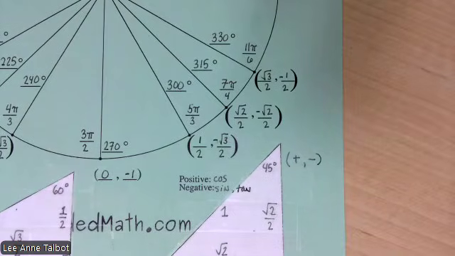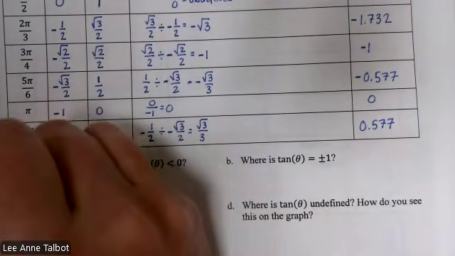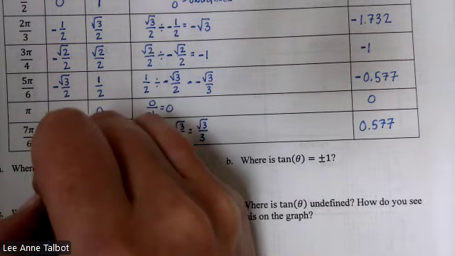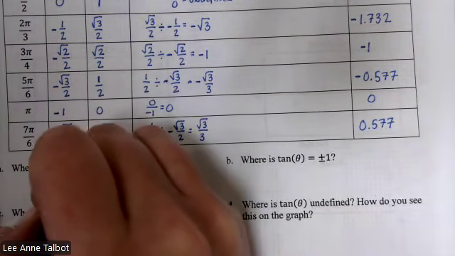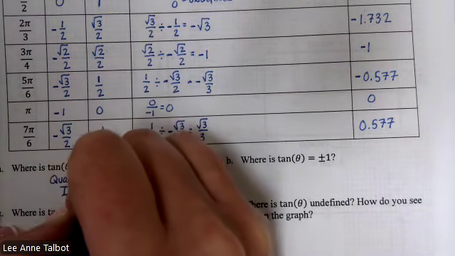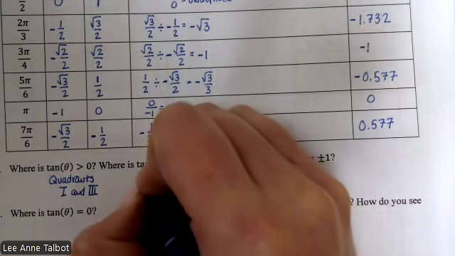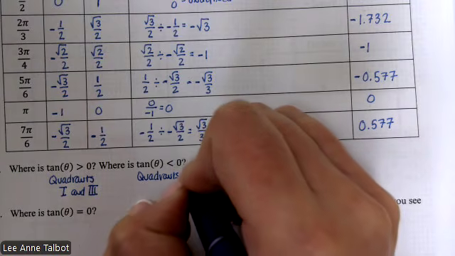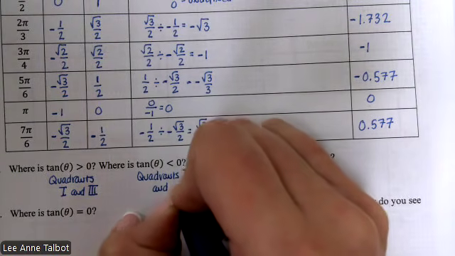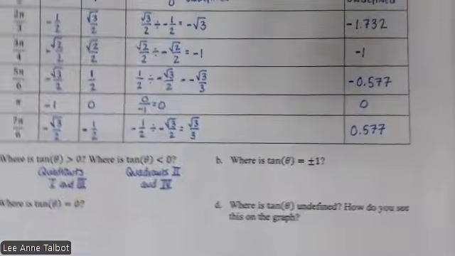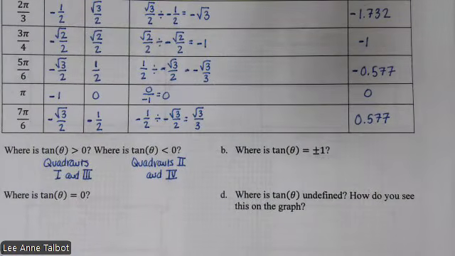When will those come in handy for you? They're going to come in handy for you on your Pythagorean identity problems because soon I'm going to ask you to also find tangent. Okay. Now we're going to come back here. So tangent is positive in quadrants 1 and 3. And tangent is negative in quadrants 2 and 4. You can write those in the regular numbers if you don't want to use the Roman numerals.